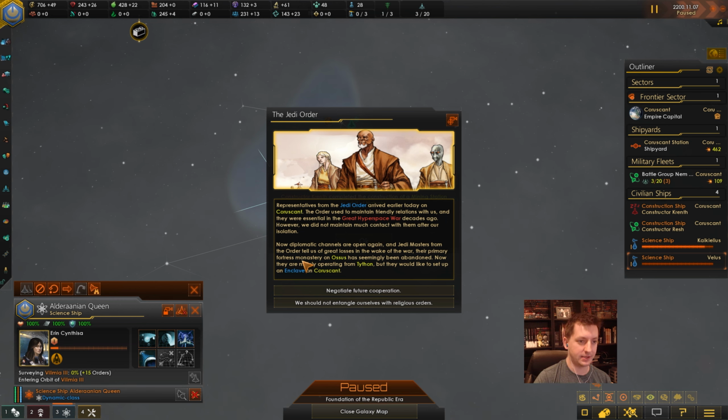It might be going a bit more in that direction than the lore supports, technically, but I think it works better for gameplay that way, so they might not have one of those bigger starts for this particular mod. The Jedi Order. Representatives from the Jedi Order arrived earlier today on Coruscant. The Order used to maintain friend relations with us, and they were essential in the Great Hyperspace War decades ago. I mean, if we're at the Great Hyperspace War, we're a little bit more built up. But anyways, I'm not going to complain. I would have picked that option if it were an option anyways, to have everything more isolated. But it's more of a stretch, but it's less than doing it in the later periods.